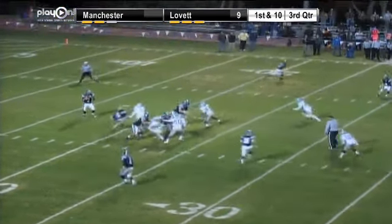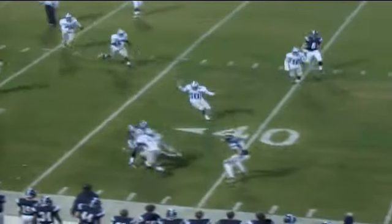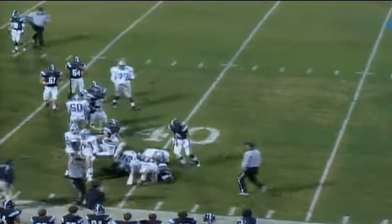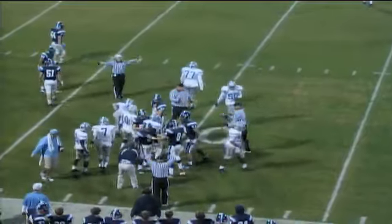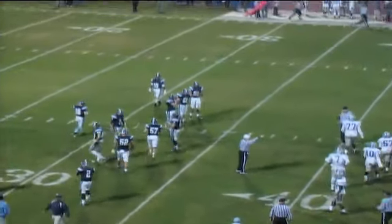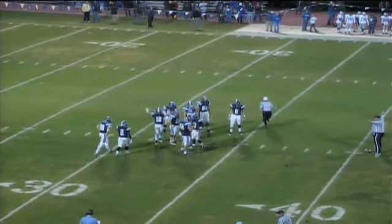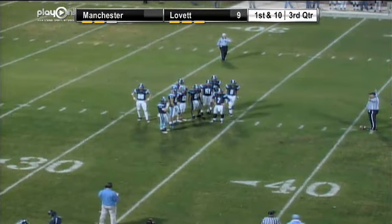Snap to Candler. Candler looks to pass again. Comes near side. Wide open along the near side is Jameson. Jameson up to the 35, past the 35, dodges the tackle, and finally lunges forward to the 40-yard line. A nice gain for Jameson, and that'll be a first down for Lovett. 16-yard gain as he's up to the 41-yard line on the play. Tackled there by number 3, Deltre Gamble, just across the 40-yard line. It'll be first and 10 for the Lions.